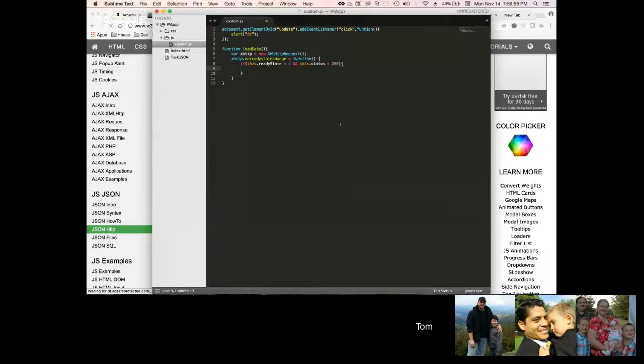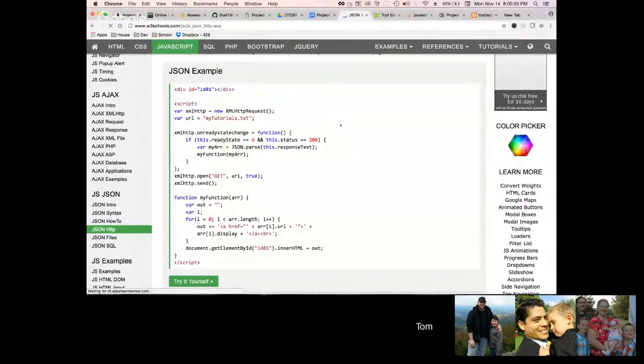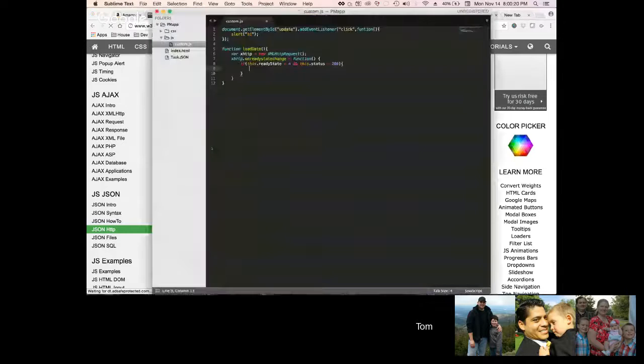Then we want to, okay, so this is, oh, interesting. In this example, they just parse right away into an object. Let's do it.